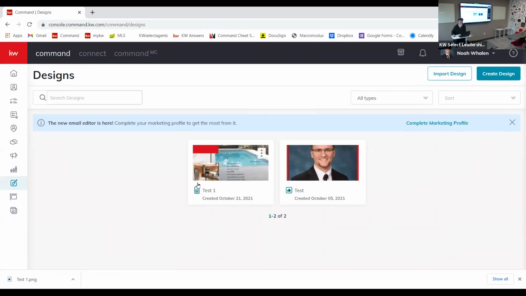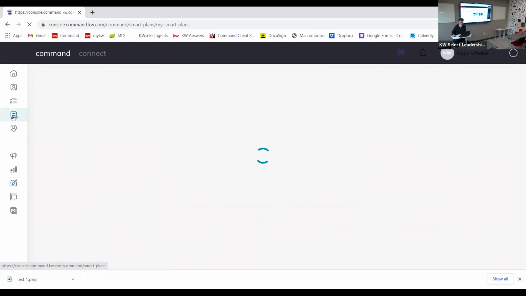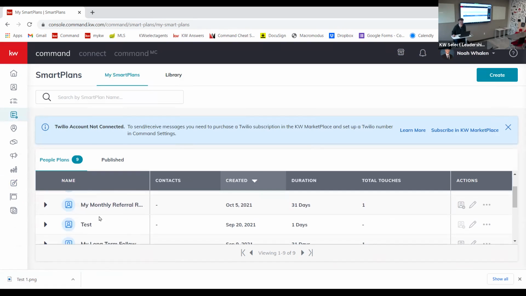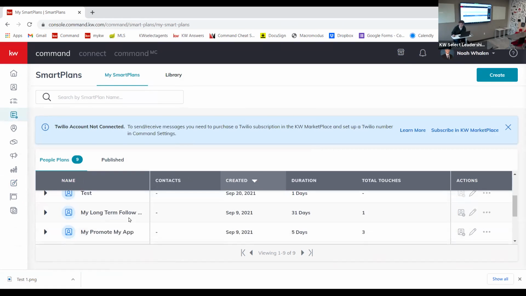So now with this one that I got here and I downloaded it here, I'll just show you how to do the smart plan real quick. So if you were doing a smart plan and you already had your smart plan in here, if you don't know how to do that, let me know. We covered it last week, but I'd be glad to meet with you one-on-one for that.